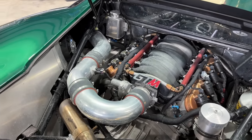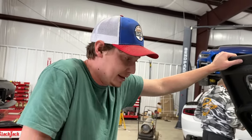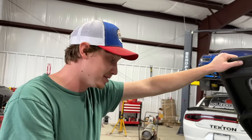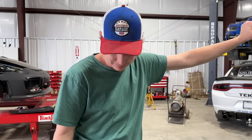And see what's wrong with this thing, because it's just idling really high and it stays idling, doesn't want to drop. And when it does drop, it sounds like it has a cam. It's almost like it's misfiring a little bit. Maybe the air to fuel ratio is not mixing properly, because I hear it sucking in air. I can hear the cold air, but you can almost see it spitting out, I don't know if that's fuel or something.